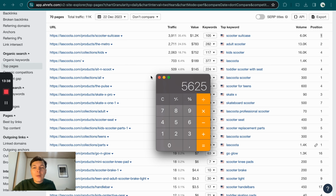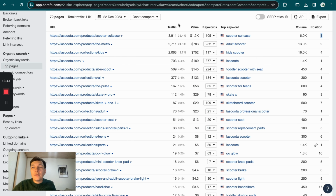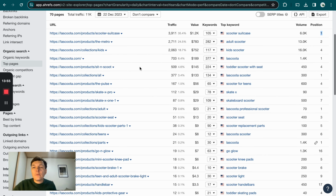So it's just a random example, but this is why we start from the lowest hanging fruit, or the rankings that they already have, to try and improve them, because that's the fastest ROI, and the ROI is significant. Although it's never guaranteed, it's our best guesstimation, based on our previous experience, and this is what has been working really well for us.